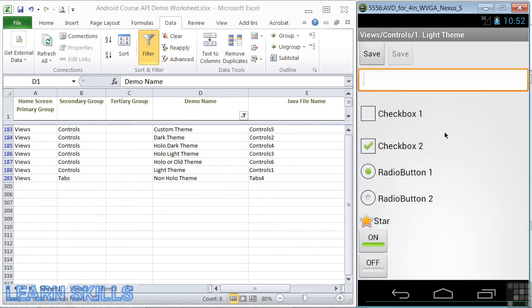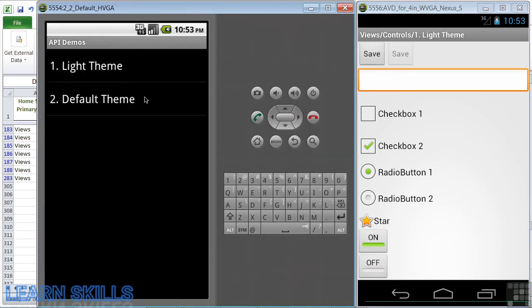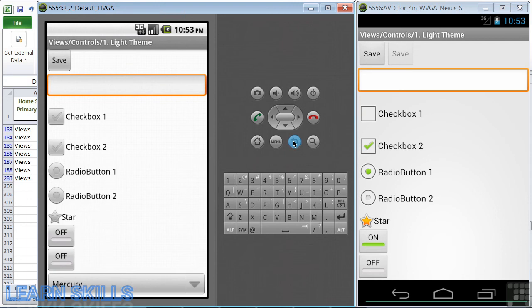Now let's look at it in an emulator running a lower level, API 8 or Android 2.2. So on the left, in level 8, we'll click on the light theme. And remember on the right, we have level 16. And you're seeing here, on the right, the theme overridden by the Holo theme for many of the elements. Comparing these two, you can see the evolution of some of the graphic elements. The newer Holo theme on the right has flatter appearing objects with less shading and corner rounding and a gray background and a generally cleaner appearance. So if you compare the save button here with the save button here, you can see that cosmetic change.